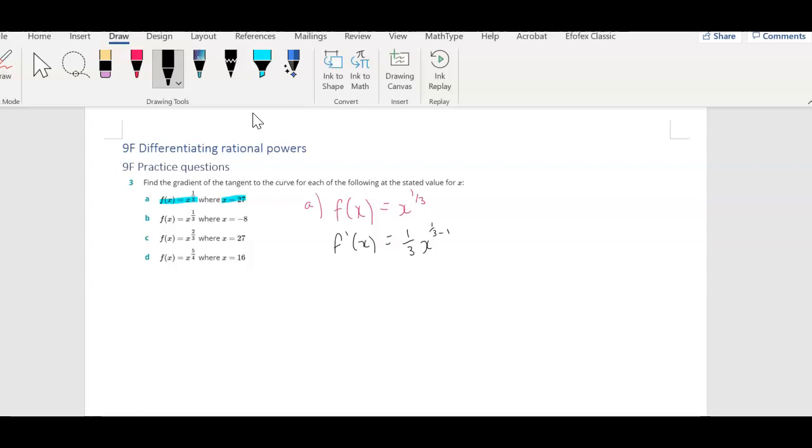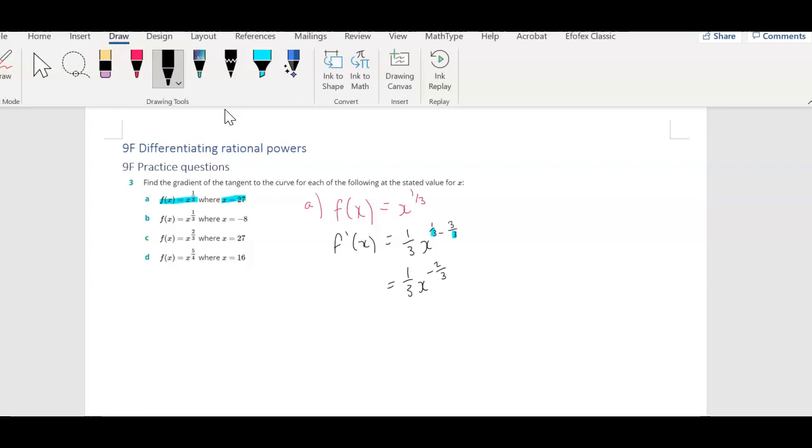So it is minus 1, just like we've been doing. Now, if you do struggle with fractions, just write it as a fraction. So 1 as a fraction is the same as 3/3. And the reason I did 3/3 is because you want to have the same denominator. So if it was to the power of 1/4, I would do 1/4 minus 4/4. Okay, so 1/3 x, so that's to the power of -2/3.